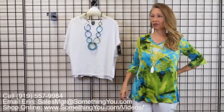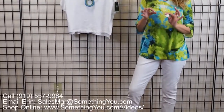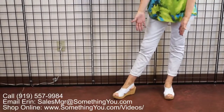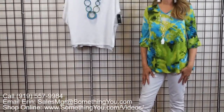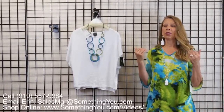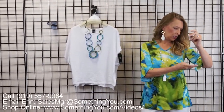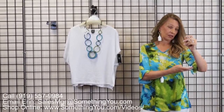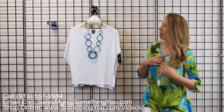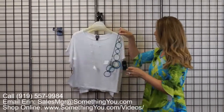I'm not a small — it runs very large, and you can see I do still have room in this. I wanted to show you this wonderful top. I love it paired with white and white jewelry — it's the same Susan Shaw jewelry I had on earlier — and white jeans. I love the MEDs; we have these in stock this year, we're so excited. They're 30% off. The Charleston shoes are all 30% off with free shipping. This is $70.95 in store — I think it's $87.50 online — and then you get 30% off of the $70.95. A great way to grab the most adorable top for spring and summer.